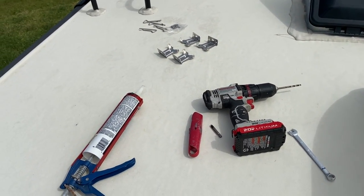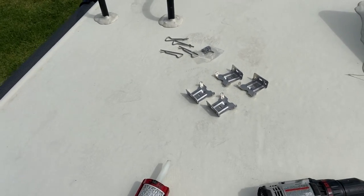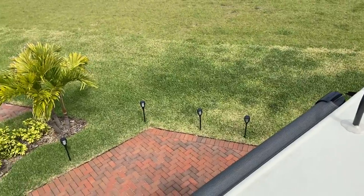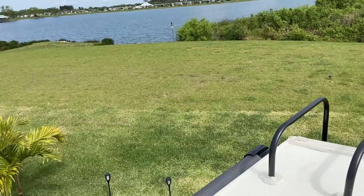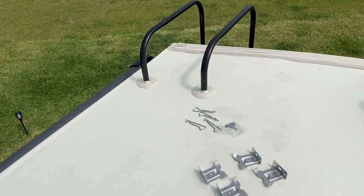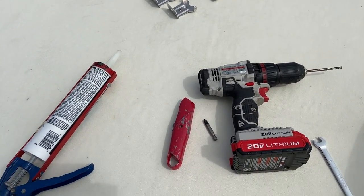But just an idea, a good idea to get everything you need before you get up on the roof, that way you're not having to come up and down all the time. We're about 13 and a half feet up right here at our location, and it's dangerous going up and down, so please use caution, be careful, do it at your own risk. But it can be dangerous when you get up on top of your roof. So let's get going with this install.